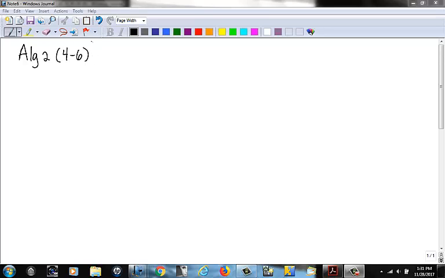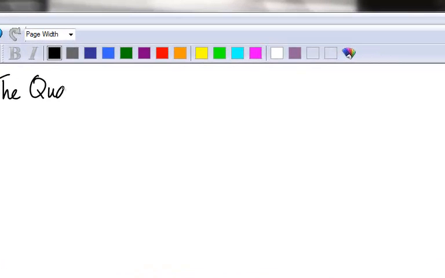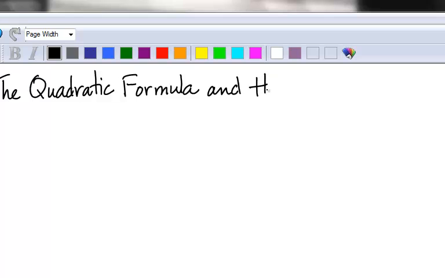Okay, so this is section 4.6 on the quadratic formula, which should be a little bit of review. And the quadratic formula, you should be able to check and solve, even on the test tomorrow. If you couldn't get one by factoring, you could work it by the quadratic formula and work your way backwards. So this is another method to solve quadratic equations. So this is on what they call the quadratic formula and the discriminant.